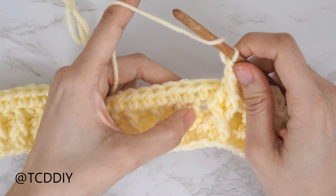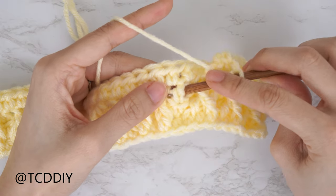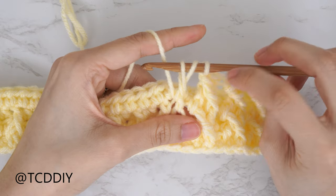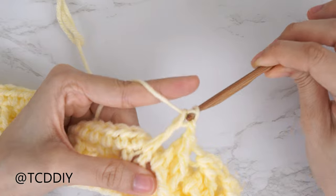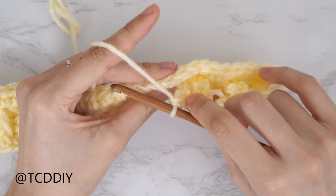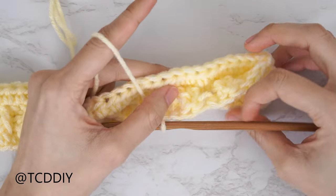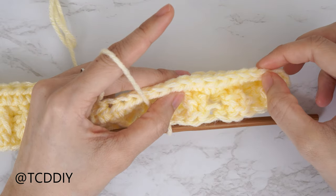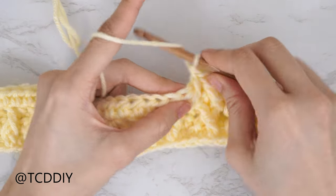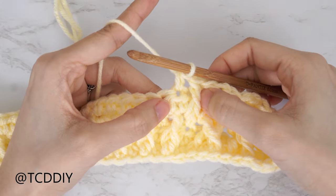We're going to yarn over once, and then into that first half double crochet from our previous alpine section, go ahead and insert your hook in through there, pull through. We're going to pull up nice and tall to get the same height as our twist, pull through two, and now we have to do our half double crochet. Now we're going to be counting out a total of 10 stitches from our previous row because we did a total of 10 stitches here. So counting all together, we're going to count 1, 2, 3, 4, 5, 6, 7, 8, 9, 10. So skip the first 10 stitches and then half double crochet into the following. And that is our first alpine stitch set for this row.